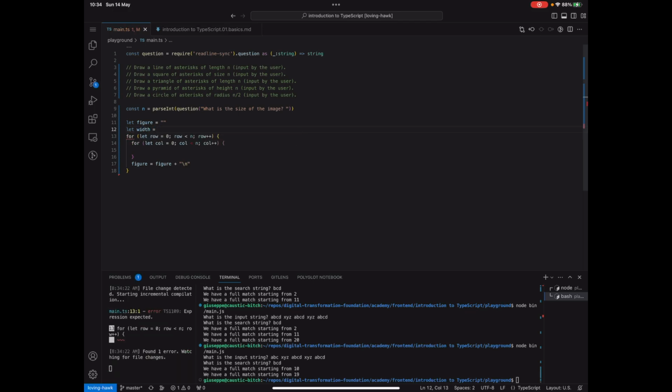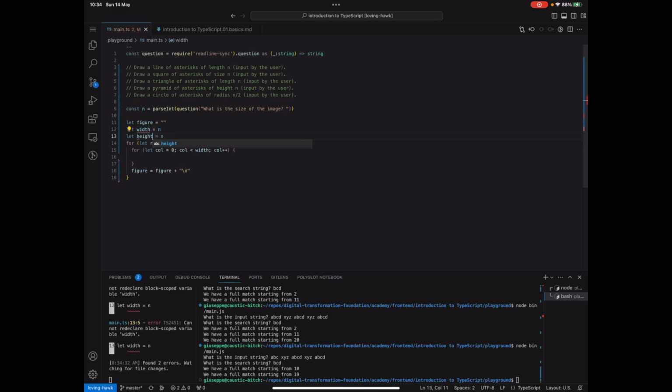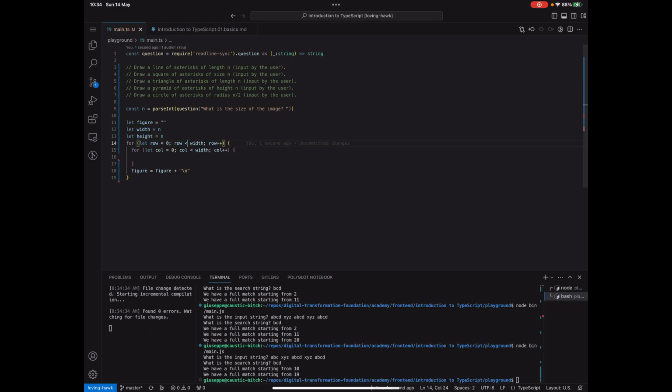So, let's now generalize a little bit. Let's not automatically assume we're drawing a square, otherwise we cannot really do the line. Okay, so we have a width and a height. So the rows are, how many rows do we have? Well, until the height, and how many columns until the width. And here, we can simply say that the figure gets an extra asterisk.